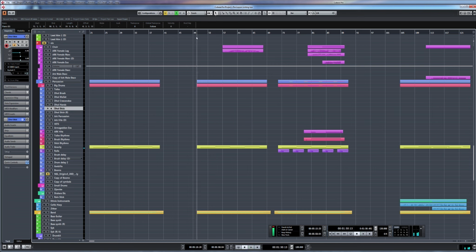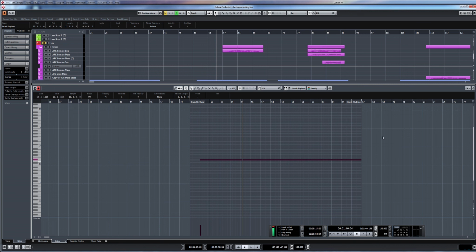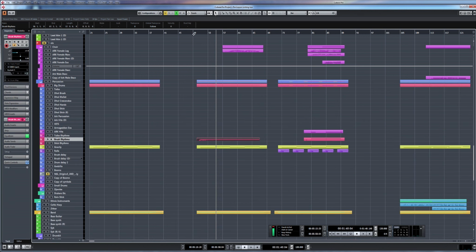It's moving a bit more slowly now, so it's time to add in some brushes here. All right, let's give it a shot. I'm just going to move this all the way to where it ends, which is here, I think, and do it the easy way instead of holding it down for a while. There we go. I'm also going to do the same for the other sticks here, just to give it a little bit more movement there.